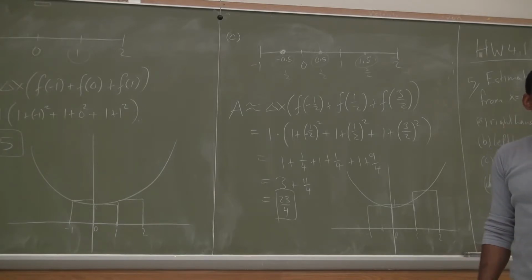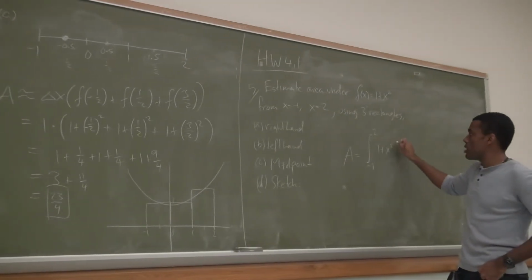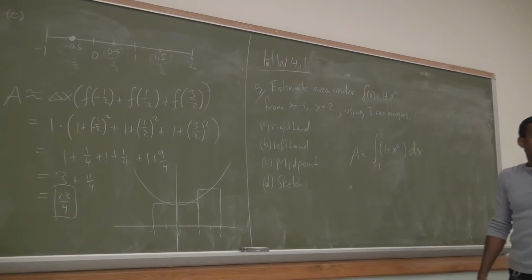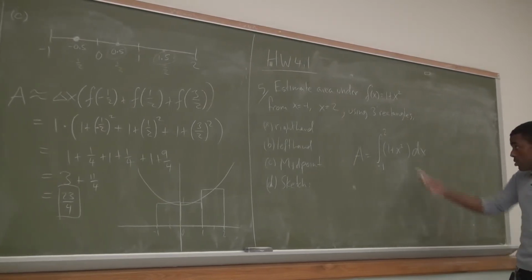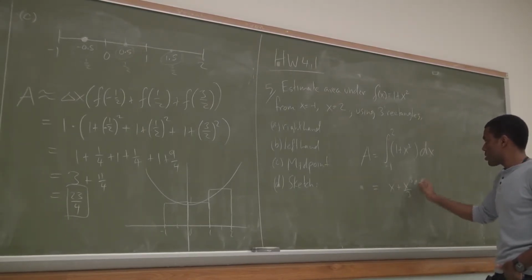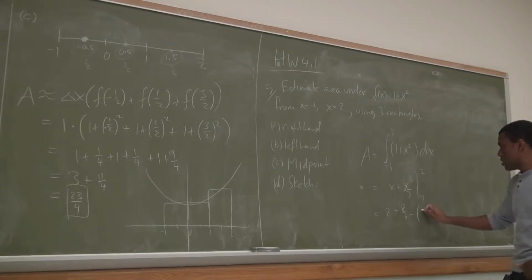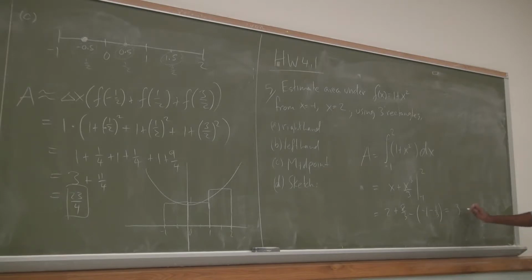Can you find the real value for this? Exact area? Yes, the exact area is equal to the definite integral from -1 to 2 of 1 plus x squared. And they just plug in this? Well, you integrate it, then you plug it in. Yep. So this would be 2 plus 8 over 3 minus, negative 1 minus 1 over 3. So that's 3 plus 8 over 3 plus 1 over 3, so that's 9 over 3. The actual area is 6.